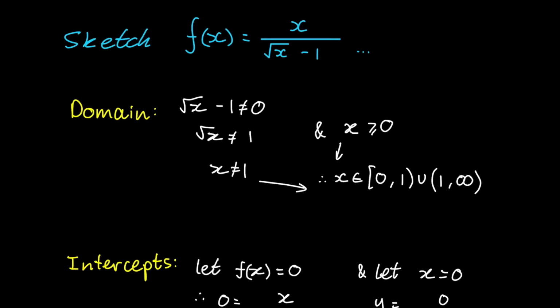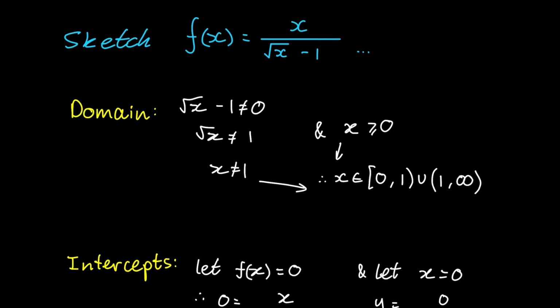If you need to know or want to learn how to sketch any graph quickly, then you're in the right place. If you want to take a more comprehensive approach to this, then I recommend you watch my video that I've linked in the description. So we are sketching f of x equal to x over the square root of x minus 1.